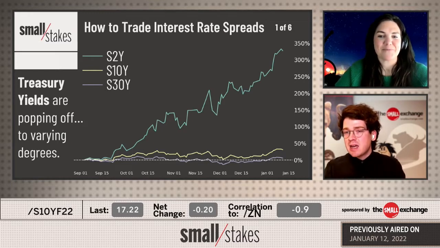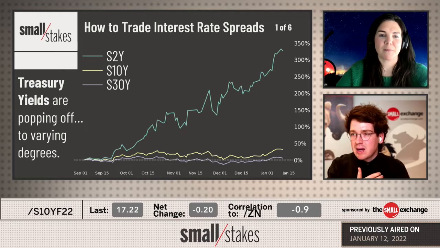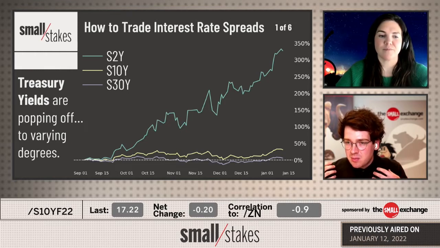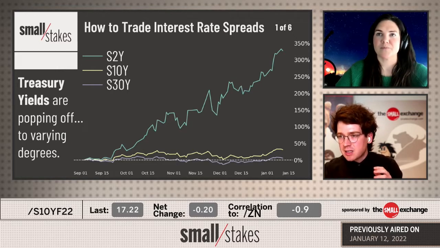And right out the gate, before we even get into spreads, if you think they're going to hike, then you can buy that S2Y. It's already up, what would equate to about 3 hikes. And so you have to ask, am I getting value? Do I think it's going to be 4 or 5 hikes? That's the conversation. But also from the simplest standpoint, you can sell those hikes with that product as well.